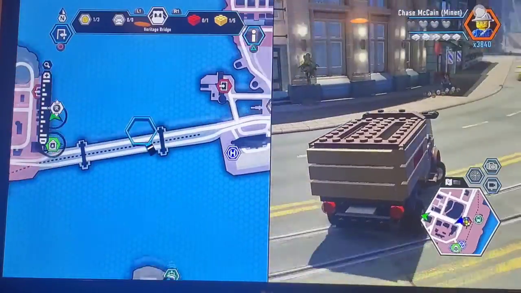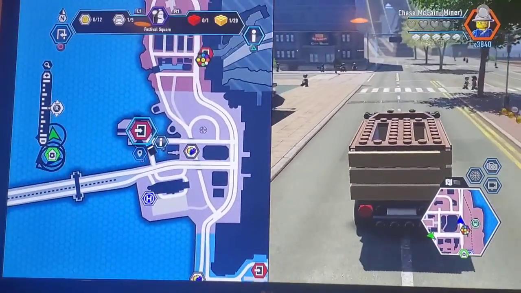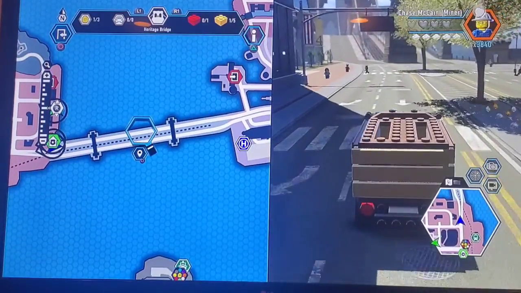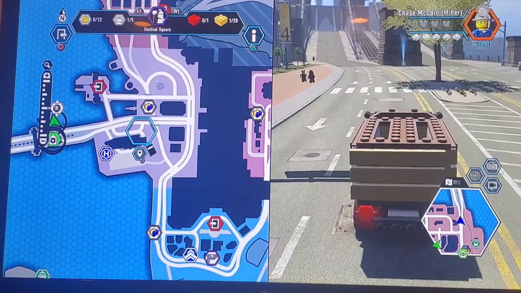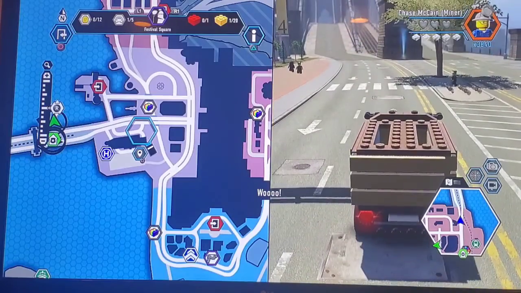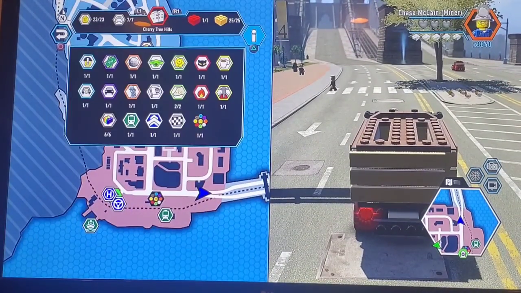We're going to be doing Heritage Bridge. Because it has so little collectibles, we're probably going to be moving over to Festival Square, too. Yeah. It'll be a Festival Square episode as well. Festival Square, how much is in it? 20 gold bricks, 12 character tokens, 5 things, and 1 red brick. Shouldn't be too hard. So, guys, we finished everything in Cherry Tree Hills.